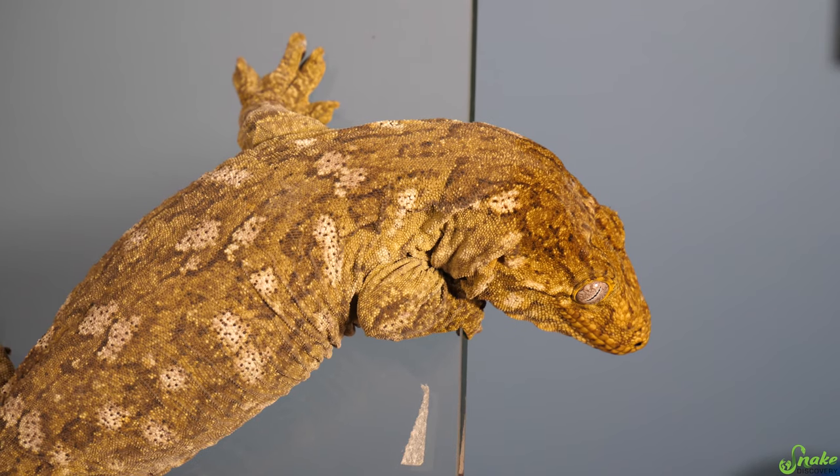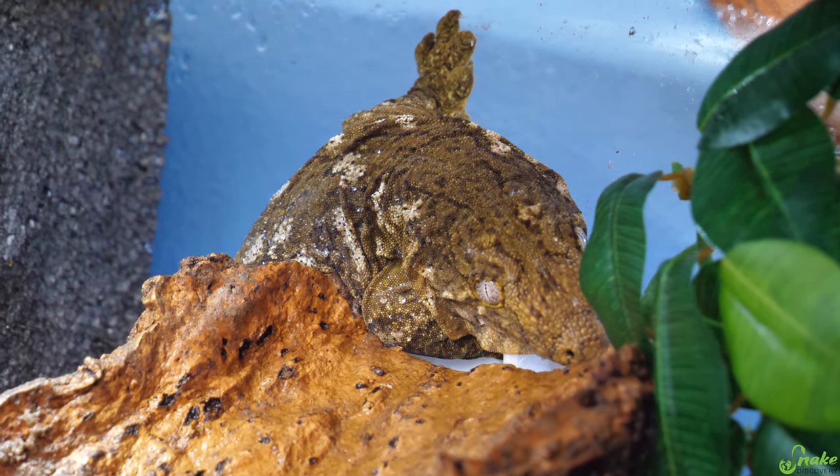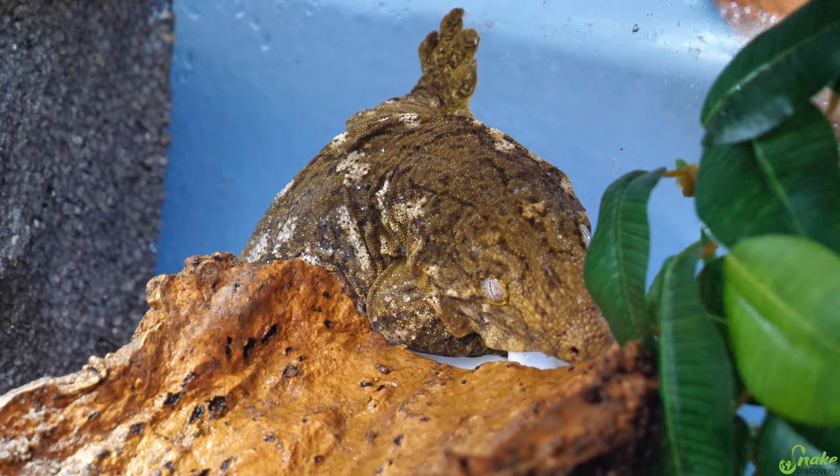But there's nothing to be afraid of with this adorable little gecko. There's nothing venomous about them. They can bite, but if they are socialized at a young age, they are very handleable as adults, as you can see here. Like all geckos, the leachy lays two eggs at a time, and they average about two to five clutches every breeding season. However, they can lay upwards of ten clutches, or twenty eggs total, in a single year.